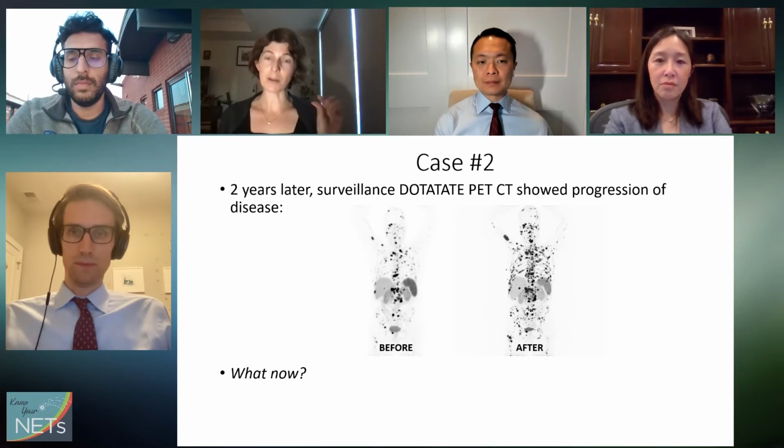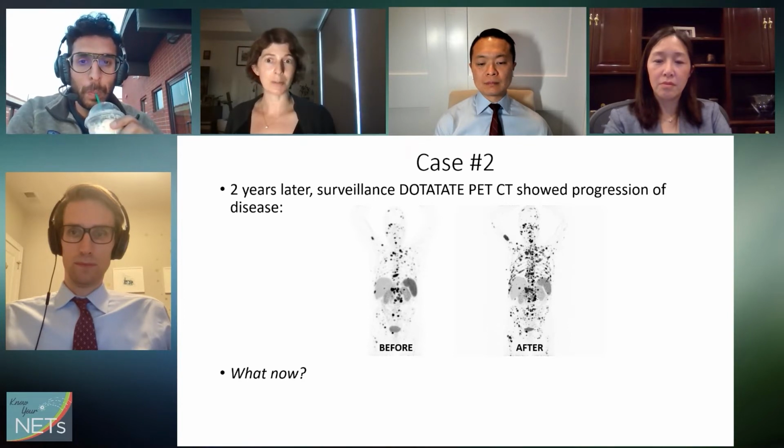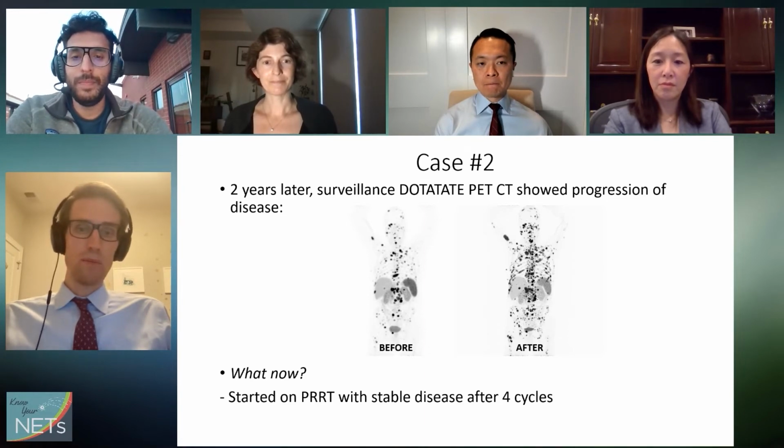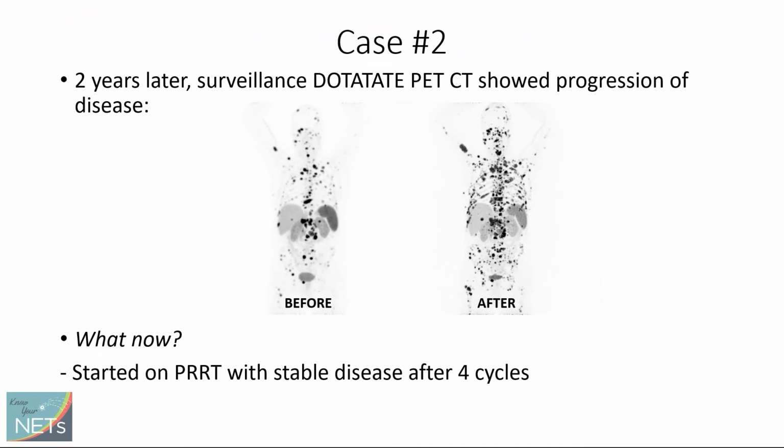We do know there's some marrow toxicity to begin with PRRT, but somebody with this much disease, even though it looks like quite a lot, as long as their blood cell counts were good at baseline and strong enough for us to be safe to do PRRT, I'd expect them to be able to handle it just like anybody else. Great. So that's what we did. We started him on PRRT. He had 4 cycles, and so far his disease has been stable.